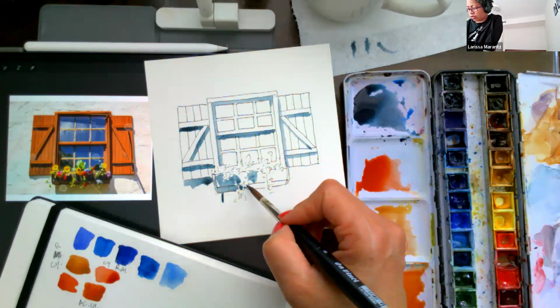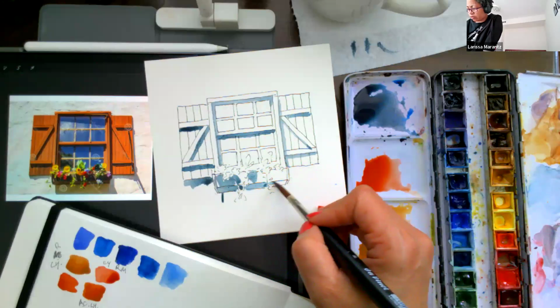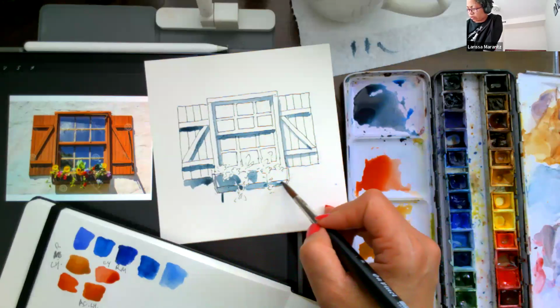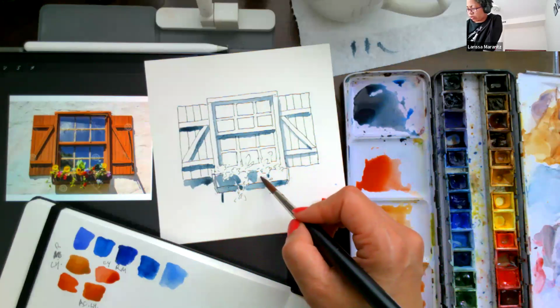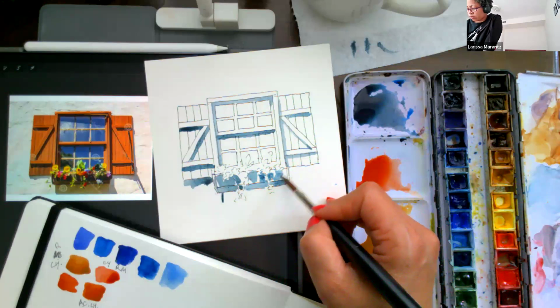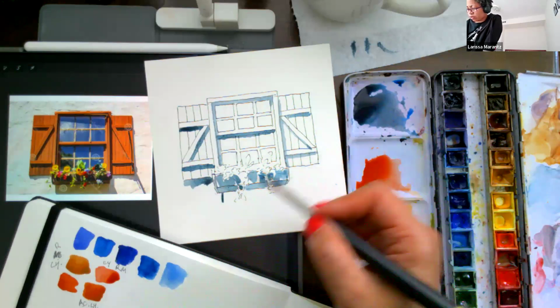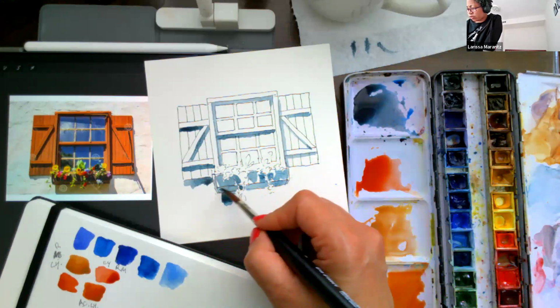And I want to leave some areas for the lightness of the leaves because those are going to be a lighter value, a lighter color than my shadow. And then I'm going to lay in the cast shadow here.